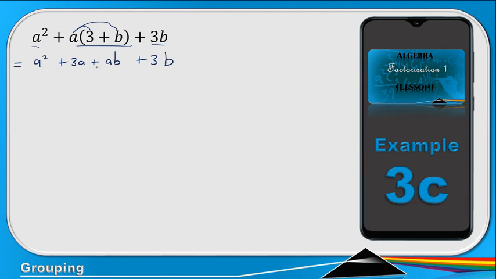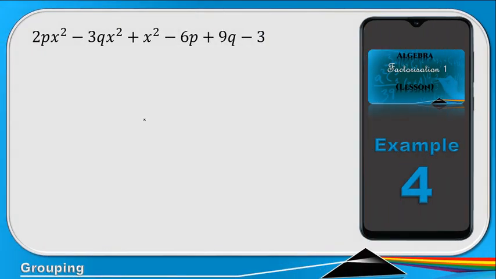And once again, since we have 4 terms, let's try and factorize out the common factors. So we have a coming out for the first 2 terms, so we have a plus 3 there. And then in the next 2 terms, we have a b that's common. So we factor out plus b, and we're left with a plus 3. And here we see that this term has a plus 3 and this term contains a plus 3, so we take that out. And then we're left with a plus b.